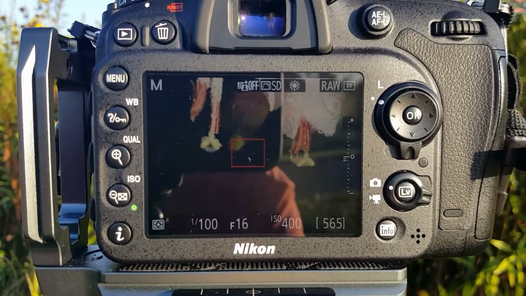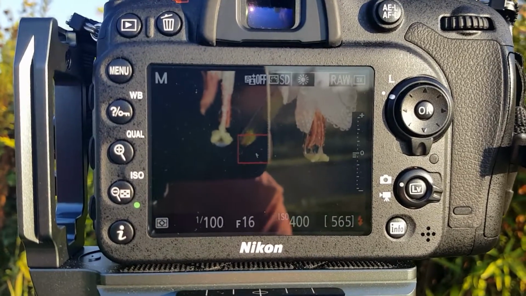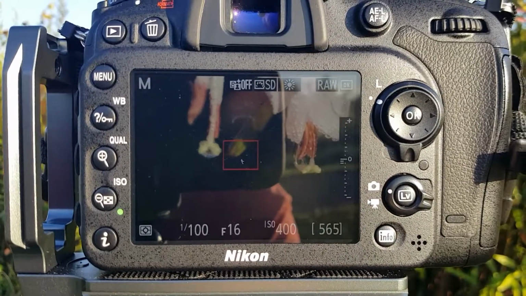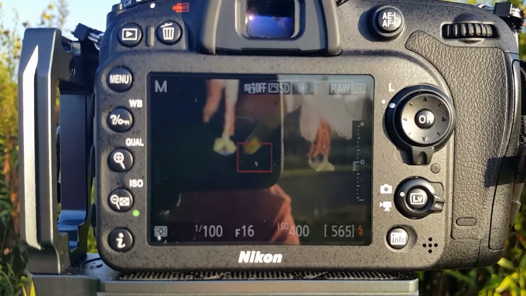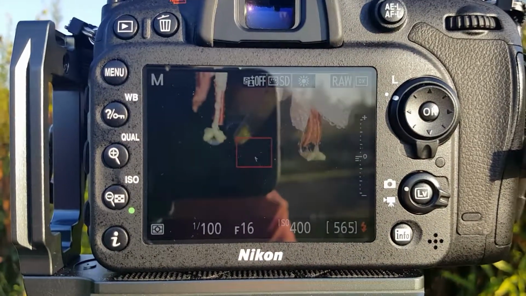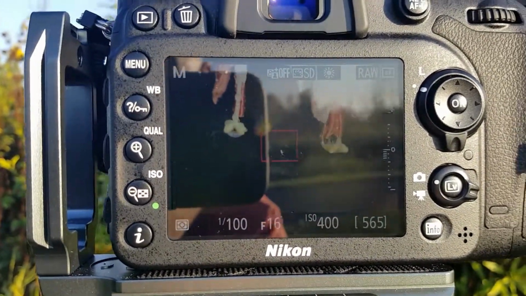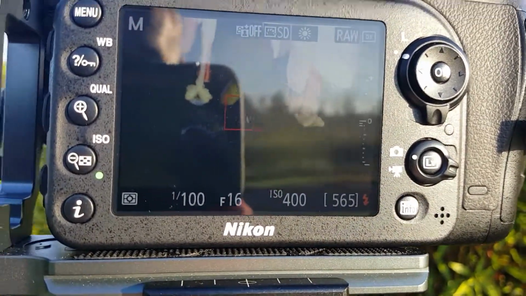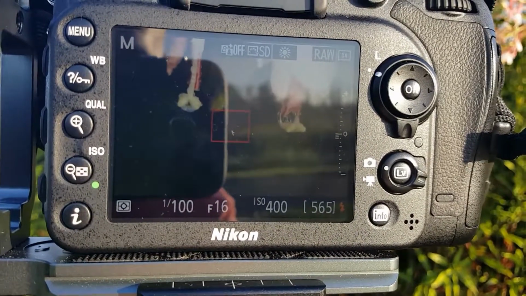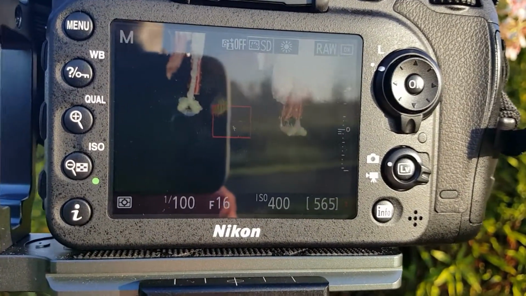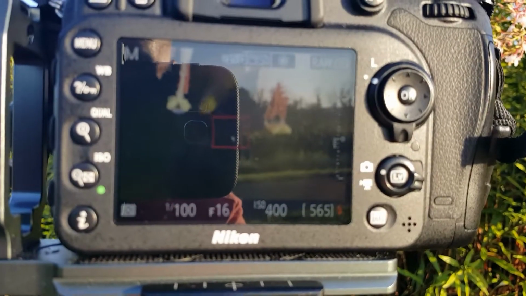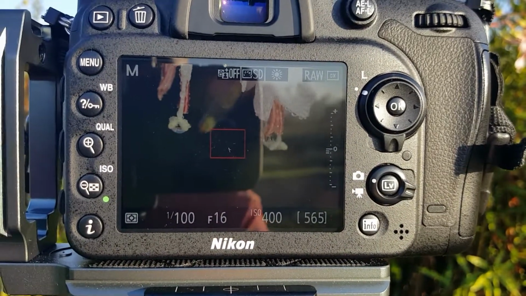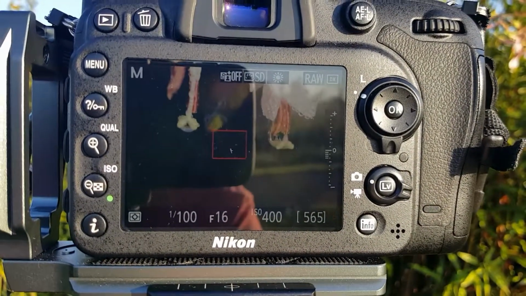That makes it easier for me to boost the shutter speed and as well drop down that F number, set the F number down there at 16. That is so I could get something in focus. If you were to have this on, say, F5.6 or something that I usually have it on for more normal flower shots, you want the aperture to be as big of a number as possible, between 16 and 22, to get as much of your subject in focus. Why does this camera not want to stay in focus? Anyways, so I'm gonna take these shots, post them up, and we're gonna keep looking here.